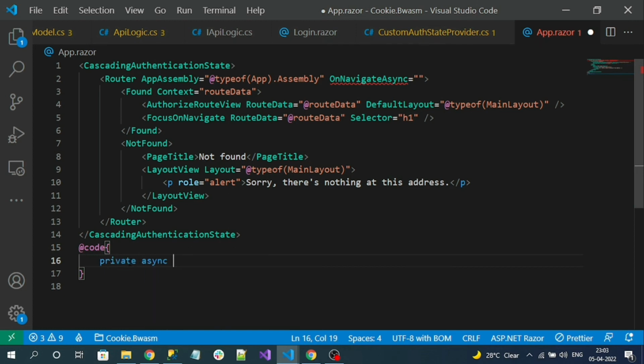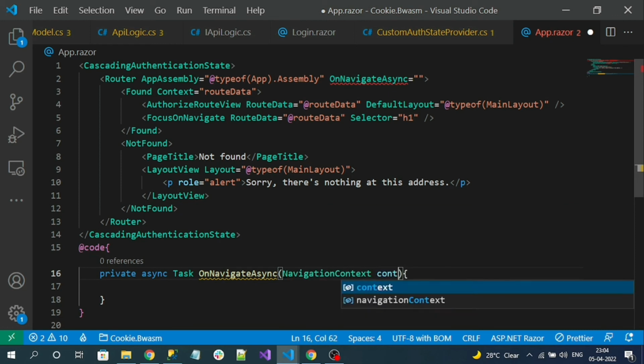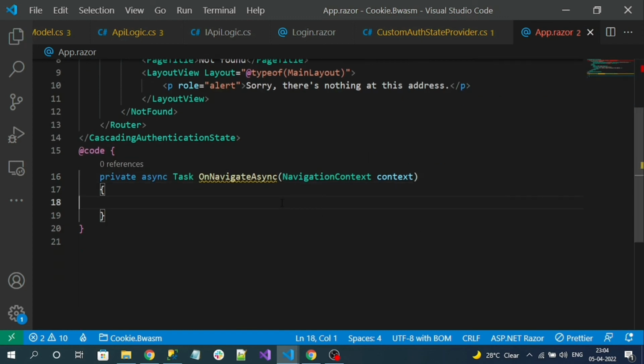So for that, let's create a method: private async Task. I will give the same name for my method, you can give any name. It's going to receive the navigation context. So here I want to invoke my API call.